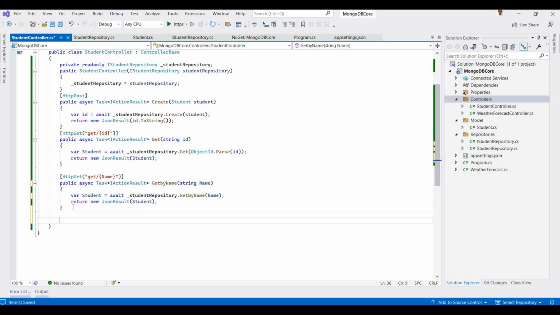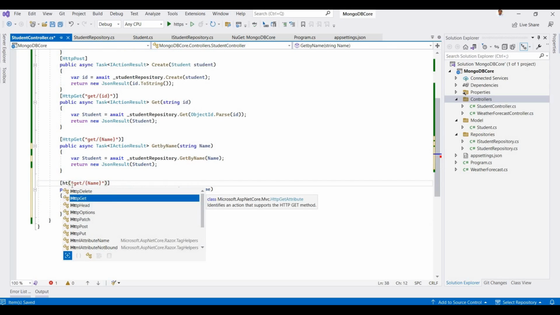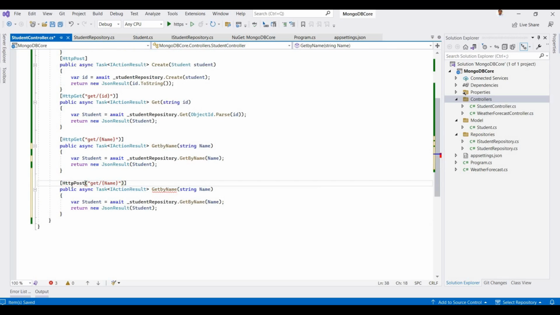Now I'm adding a method for update. So this will change to a post method, and here we pass the id. It's an HttpPut, so I will set it for update.